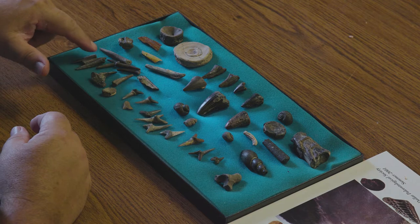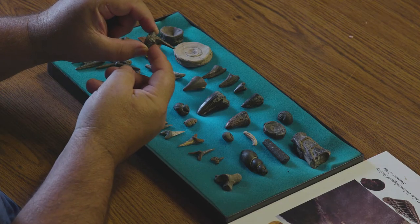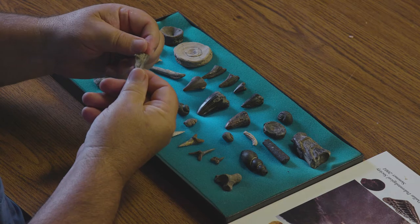I have a whole set of Enchodus here. You might remember the Enchodus from episode two. We find a ton of Enchodus teeth down in the Sulphur — one of the most common fossils. You can also see this is an actual piece of Enchodus jawbone that still has the tooth attached, so that shows you how they attach onto the jaw.